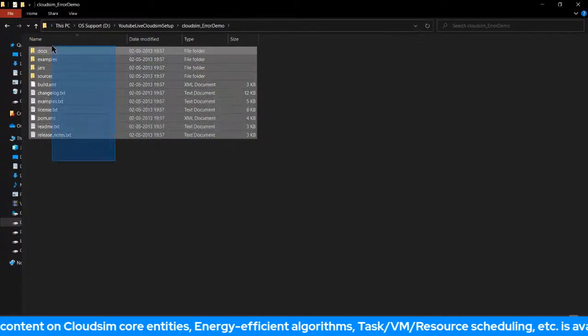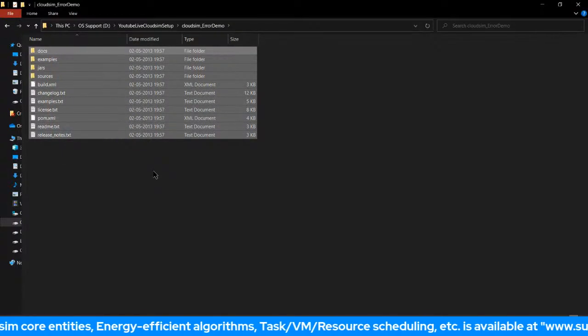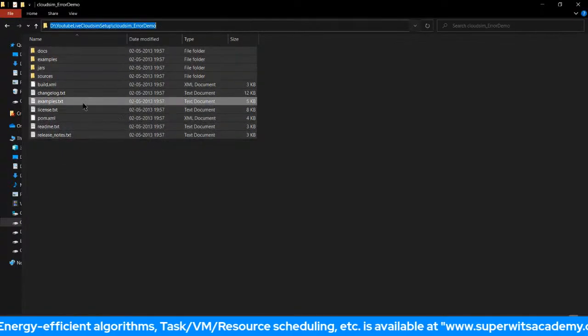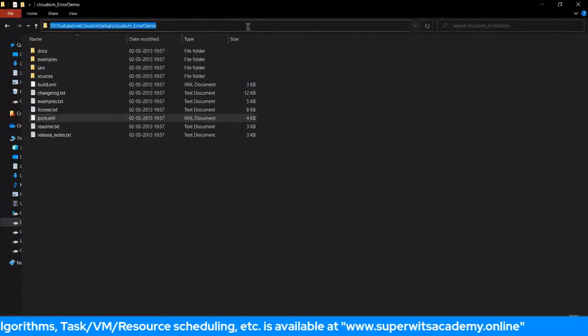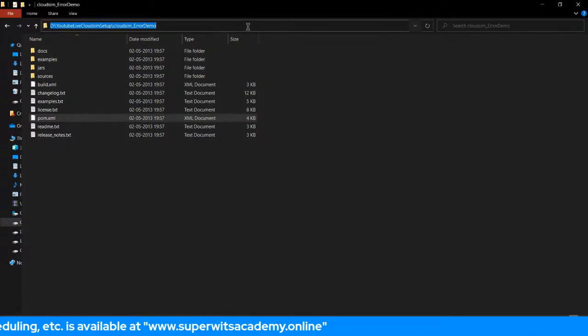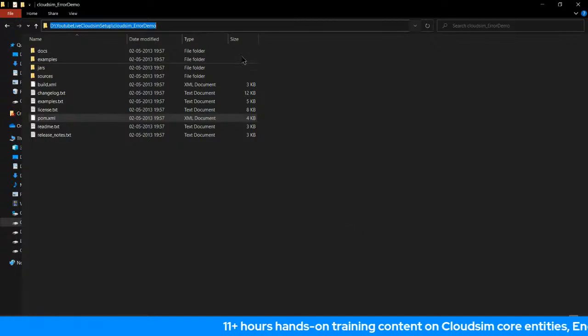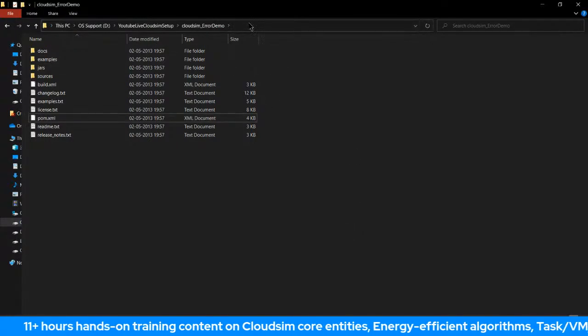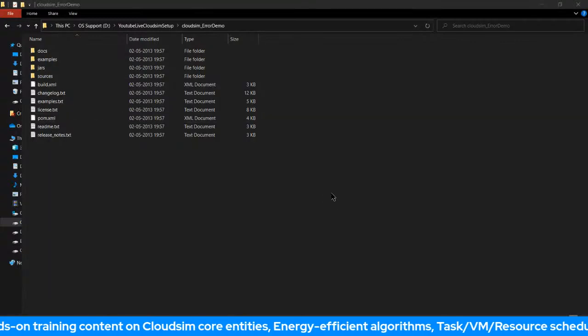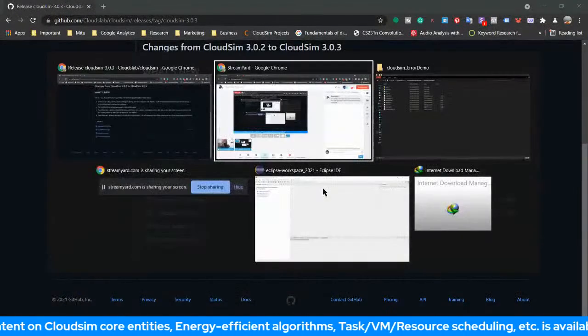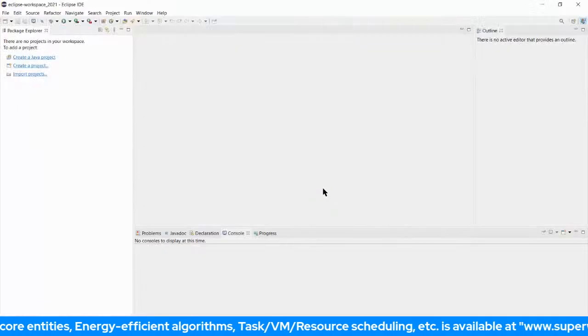And once you open this particular folder, you can find this set of files in it. In fact, it has a POM file. If you want to set it up as a Maven project import, you can do that as well. But I'm demonstrating it along the same lines as I've explained in my course. So I just copied the particular path. I'm going back to the Eclipse, right?